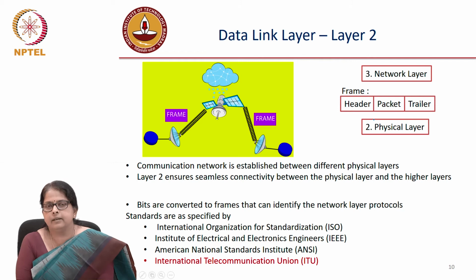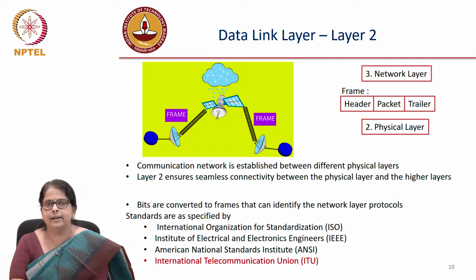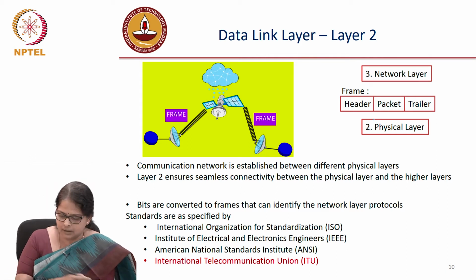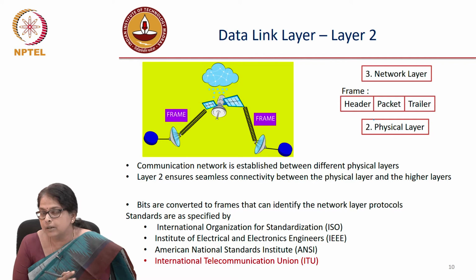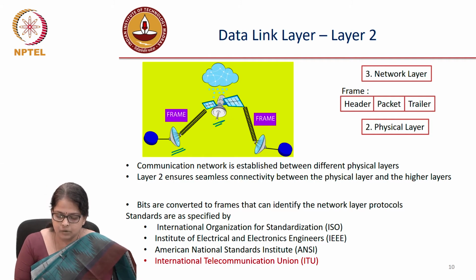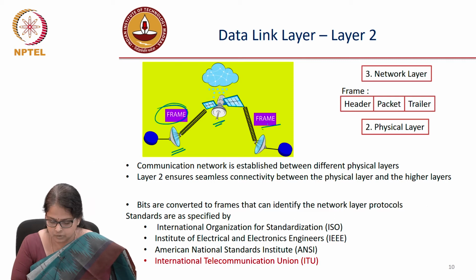For example, the communication network can get established between different physical layers. It's not necessary that the link is getting established only between a fiber and a fiber. So what the data link layer is going to do is to make sure that the network gets established between the different physical layers, even though the channel could be completely different. For instance, you could be sending information from an antenna to a satellite, and so your information should get framed such that it is going through your satellite communication and it gets back to your physical layer.